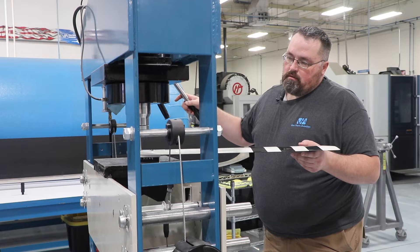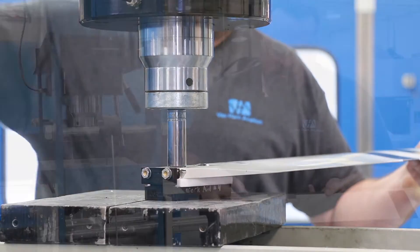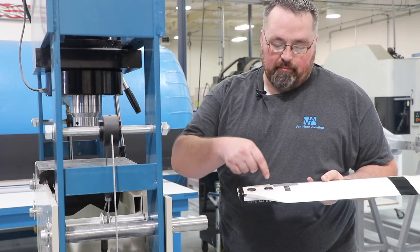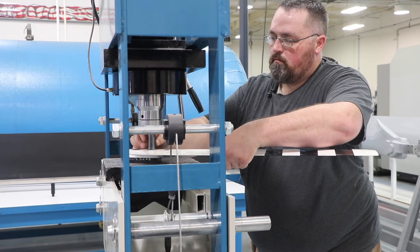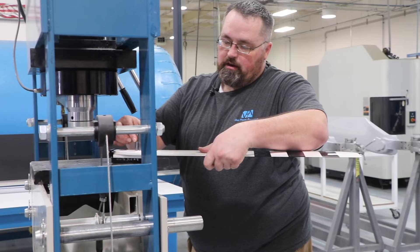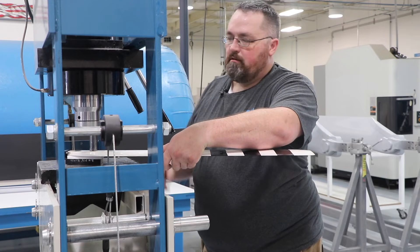Using a press, I'm going to press the bearing out. You want to make sure that it's centered and not off to the side so you don't have any play while pressing. Sometimes bearings could be on opposite sides with the preformed style, so you want to pay attention as to whether or not you need to flip the tool over to the other side in order to press out the other side and not press it through the preformed section — so as not to damage the blade. You want to make sure it's centered because it doesn't always fit perfectly on the bearing, so that it presses out evenly and doesn't damage the blade.